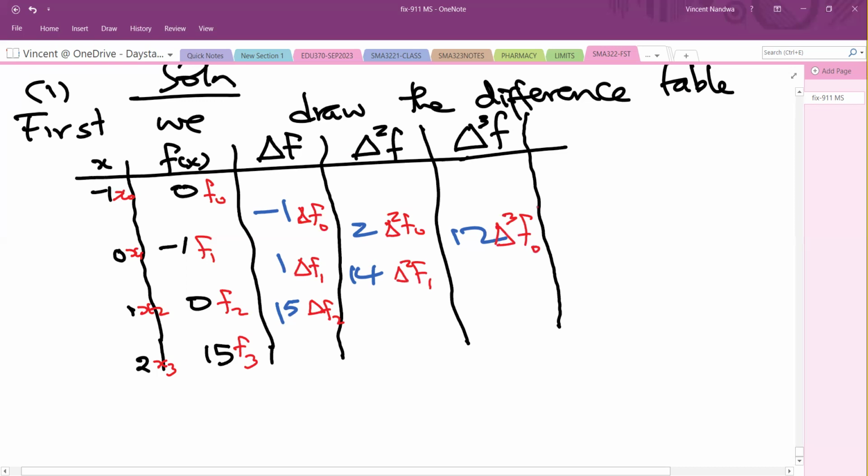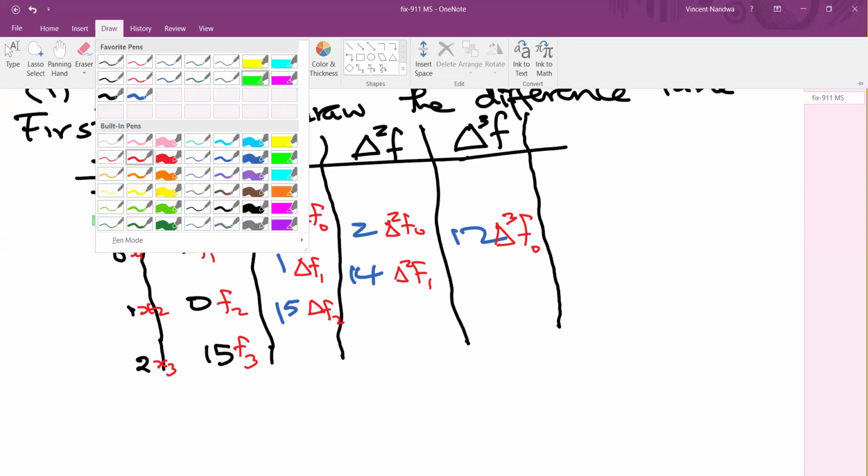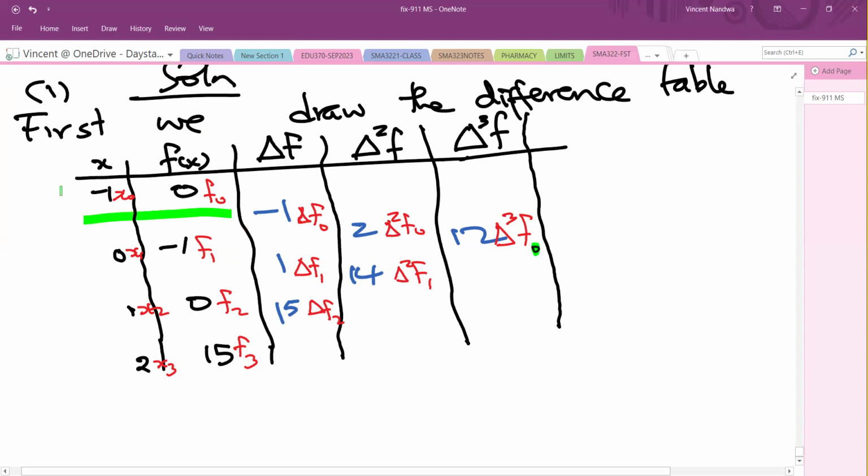Please, if you didn't do the exercise I gave, I urge you to go and do it, because all the problems we are going to solve on this interpolation will be requiring you to do a difference table and interpret it to ensure that you know that. So for the Newton forward interpolation formula, this is what you are going to take.